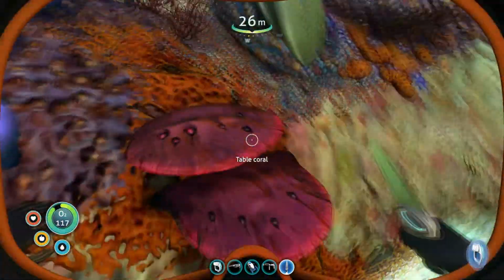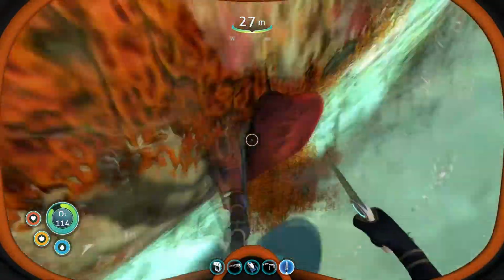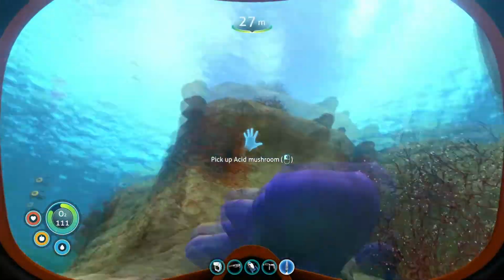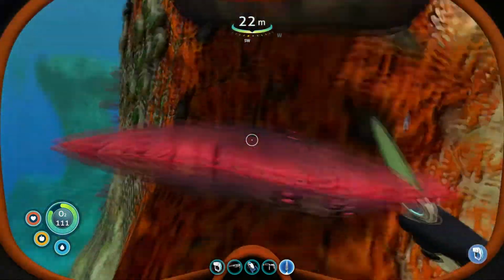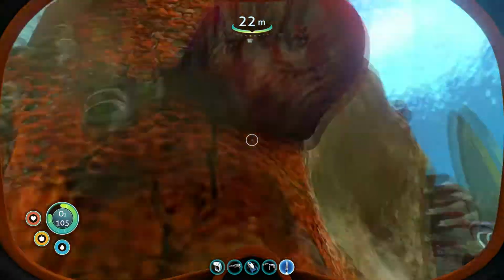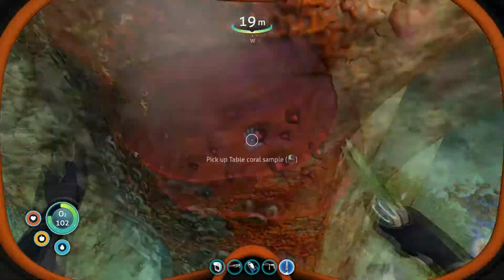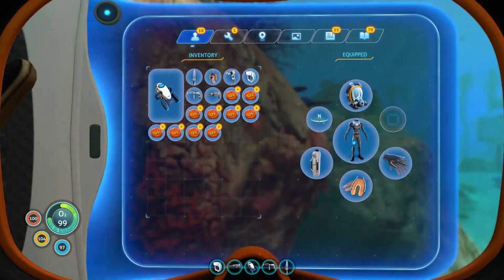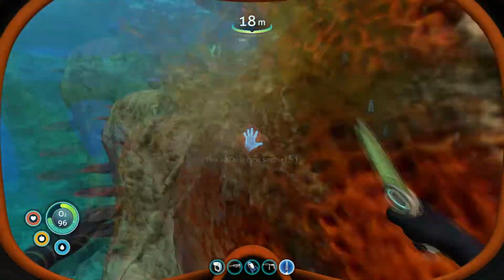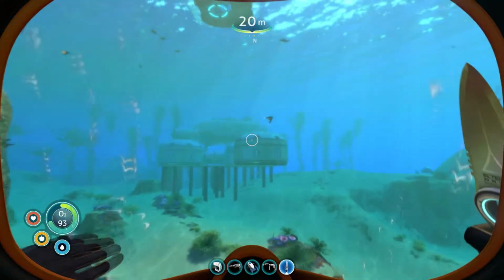We'll grab heaps. Been using quite a lot of this stuff. Maybe I'll just grab all of it here and then head back to base and leave it behind. Then we can head out properly on our proper expeditions. We'll grab these two and that'll be enough. That'll do us. Yeah, we'll just swim home.